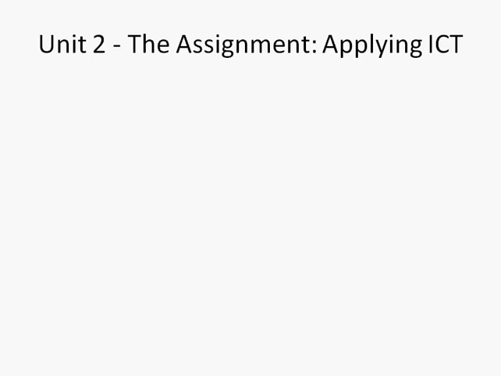Looking first of all at Unit 2, the assignment, which is controlled assessment coursework, we'll look at this unit first, and we'll look at the other coursework unit after that, and then we'll look at the theory side of things at the end, because that's the order we'll do things when we deliver the course. You'll do all your coursework before you do your theory as you lead up towards your final exam. You may do bits of theory as you're doing your coursework, but it'll mainly be coursework from the start.